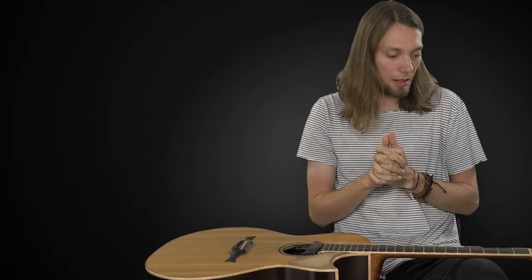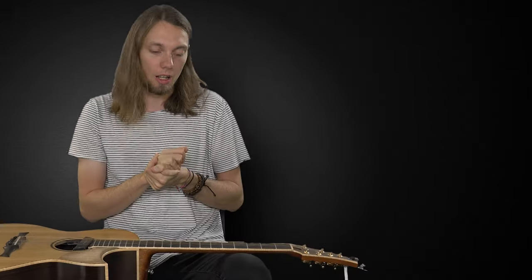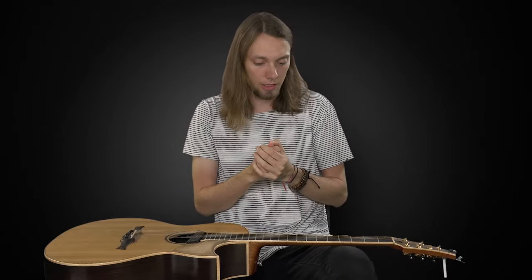So now we're going to look at two lap tapping exercises — the first of which is the opening riff from my first song, a song called 'Still', which I believe is available on a very rare and out-of-print early EP. Then we're going to look at an untitled riff which is a little bit more complicated. This first riff will get you used to arpeggiating in this hand and tapping a melody in the other hand, viewing the fretboard vertically, not just in shapes. Let's take a look.